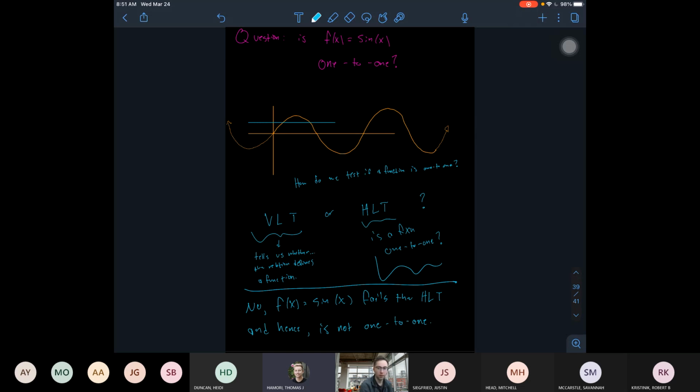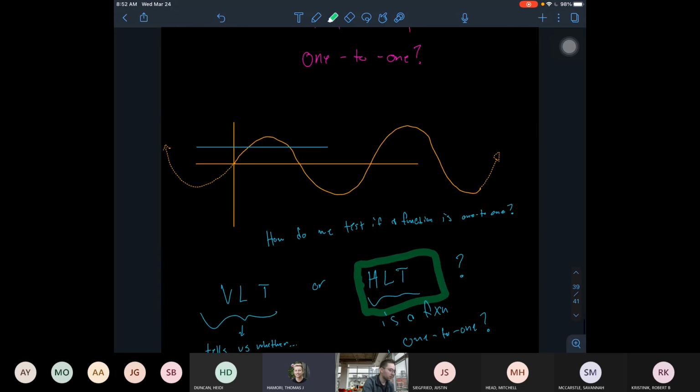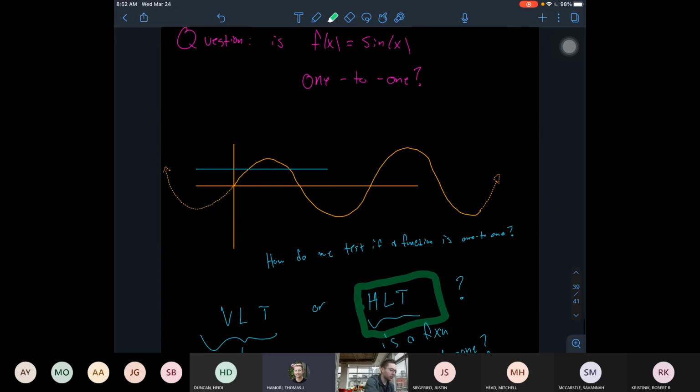Is not one-to-one. Okay, so when we have a question like this, we always want to rely somehow on principles which we've earlier learned. In this case, it was useful to recall the horizontal line test, which told us whether or not a function was one-to-one. But if you want to give another argument for whether this function is one-to-one or not, then you should try to recall the definition of one-to-one.